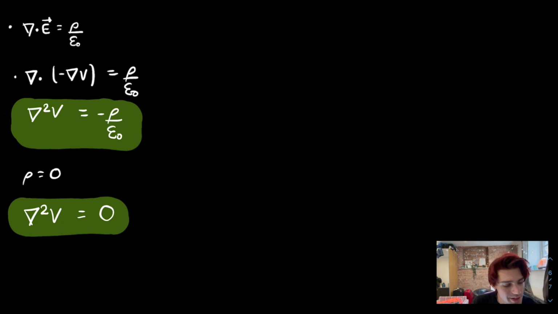Laplace's equation is essentially a way of determining what the potential is in a region of space given various boundary conditions. To solve this equation, since it's a differential equation, you need to know boundary conditions, meaning you need to know what the potential is at certain positions in space. Essentially, you solve this equation to figure out what the potential is in each region of space. Just to illustrate how to solve it, say you have a problem, because this is the sort of thing that can come up a lot on exam problems.